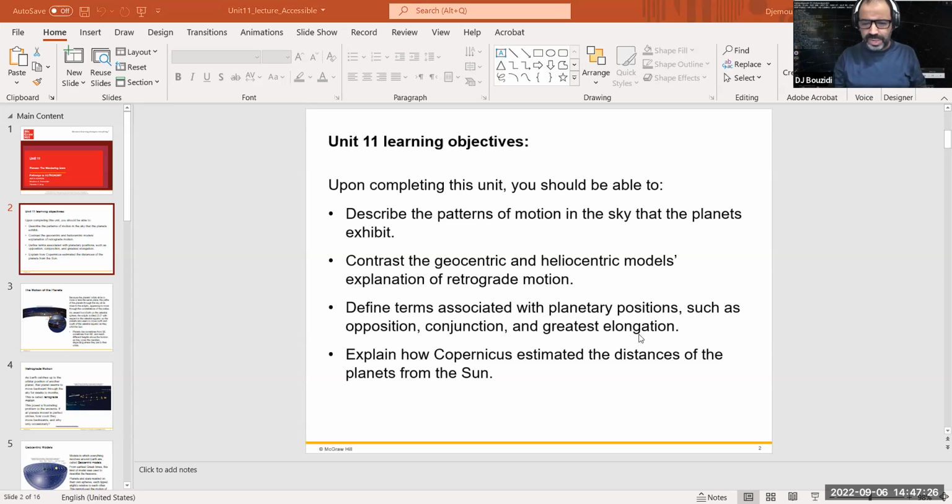And then there are two other locations in this case, and that is the greatest elongation. Here is the thing: it doesn't matter which object you're looking at, especially the inner objects. That's probably a good example to look at. Here is the sun somewhere in the middle. They're spinning around the sun, and we are too. But they're spinning faster. The inner objects move faster. Remember the third law of Kepler that I mentioned? The third law says the closer they are, the faster they move. The rubber ducky is an example. So at some point, they're going to move away, but then they start to come back, and then move away and come back. That angle is what is known as the greatest elongation, because they move away, but then they start to spin around the sun and come back again. So those two locations would define the greatest elongation. I'm just giving an overview of this unit.